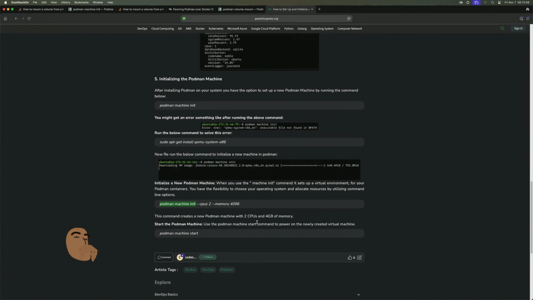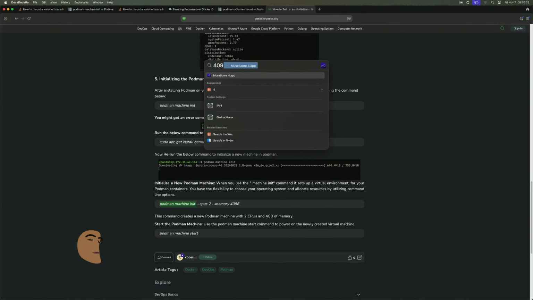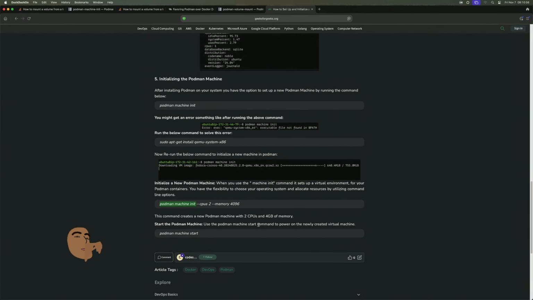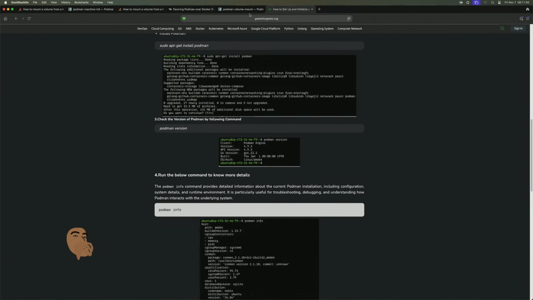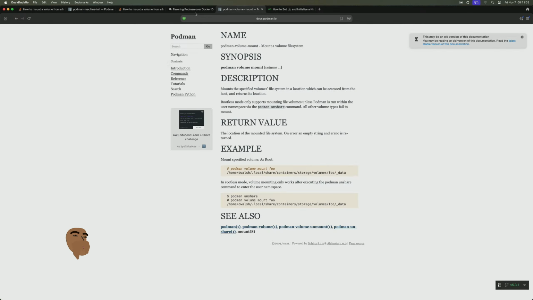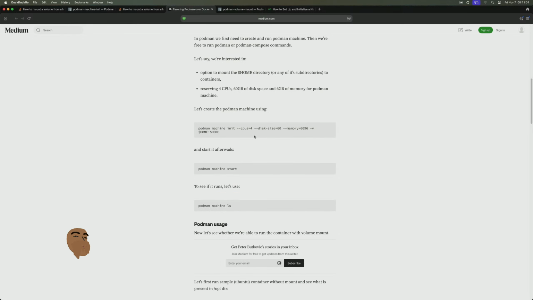Hmm. 8,192. Okay. And then on this dude, CPU equals 4. Disk size. Okay.